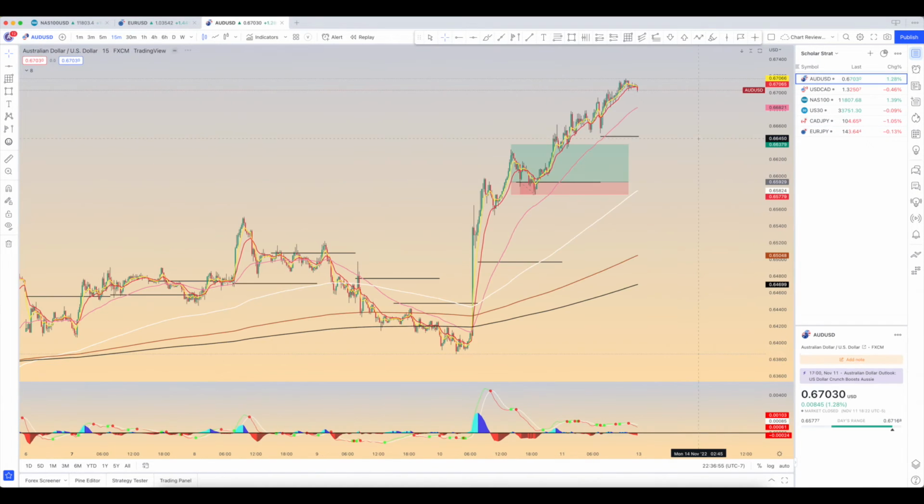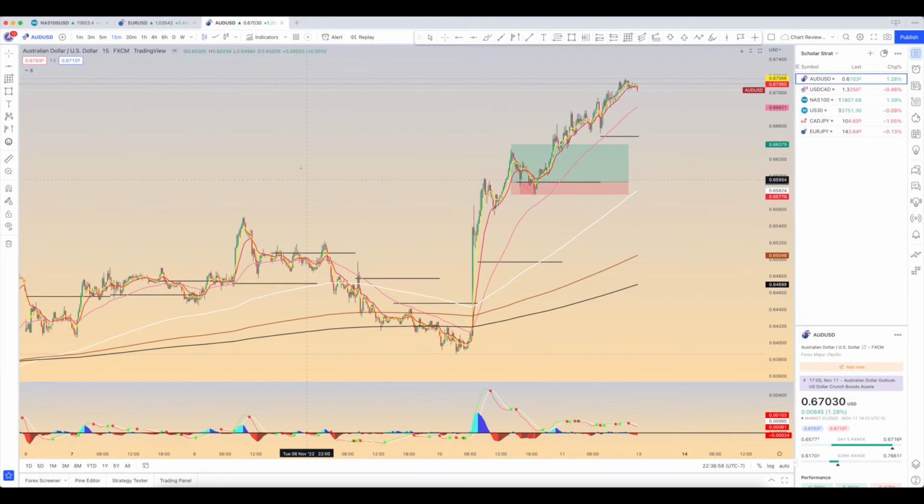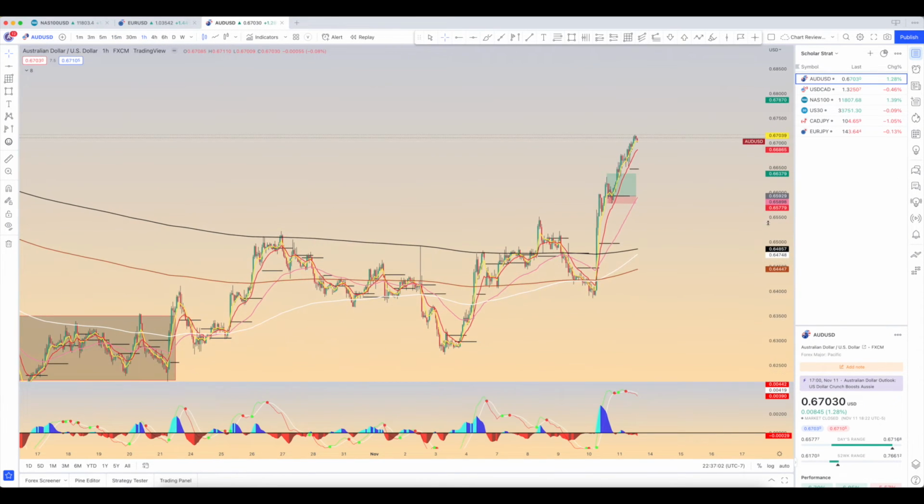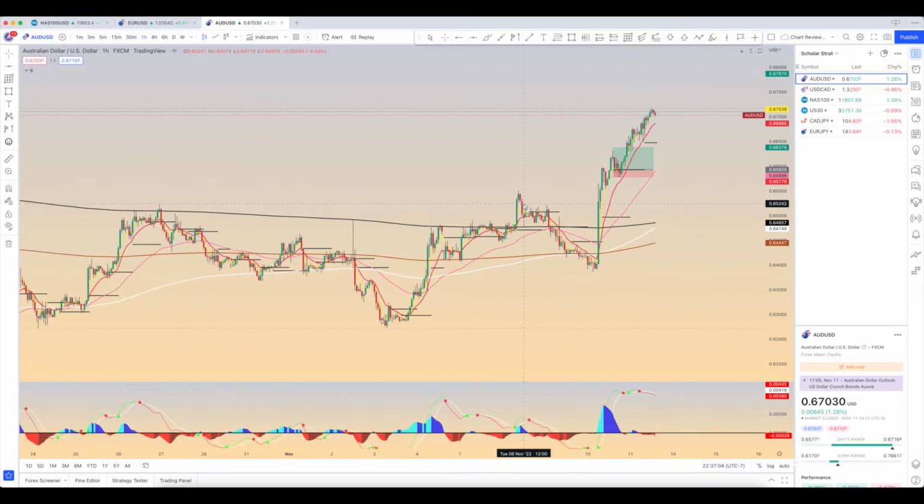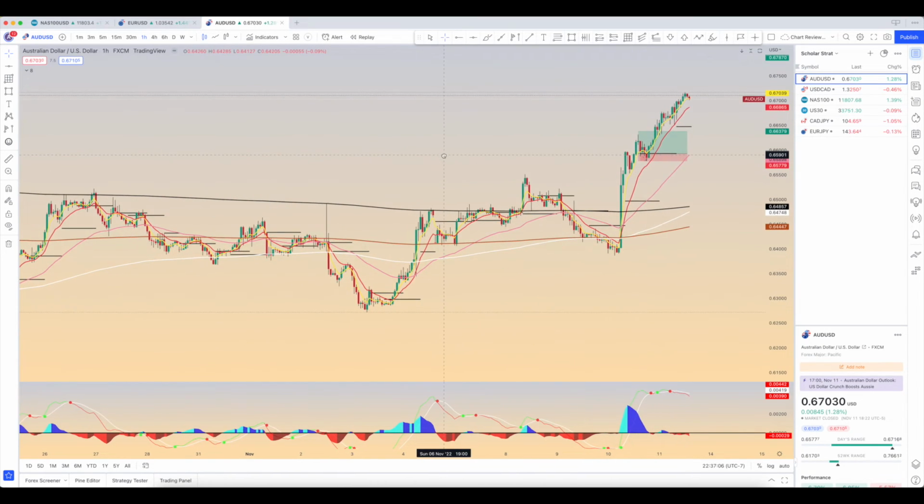It's been a pretty bad week considering everything. All the data that came out really hurt trades this week. But even on a poor week, let's see if we can make it out on top. So AUD USD, where Sunday right here. So let's see. Overall, it was consolidating, so stay out until we have a breakout.